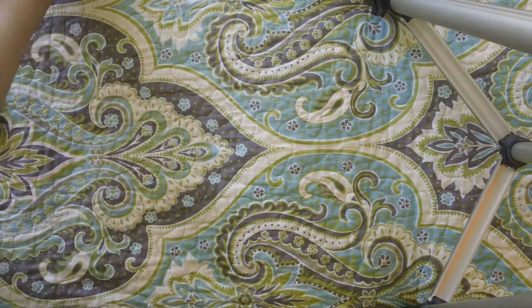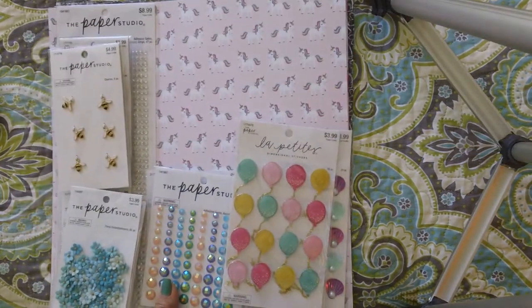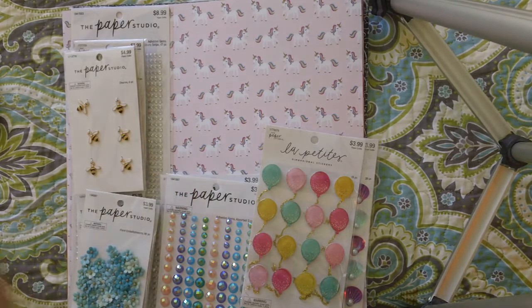Let's move on to Hobby Lobby. I have good news and bad news — we had a Hobby Lobby open in our town just a few weeks ago, which I'm super excited about. But on the flip side, our Tuesday Morning is one of the ones that closed. It's about 40 minutes from where I live, but it closed, so I gained a Hobby Lobby but I lost a Tuesday Morning. Kind of a bummer, but anyway.